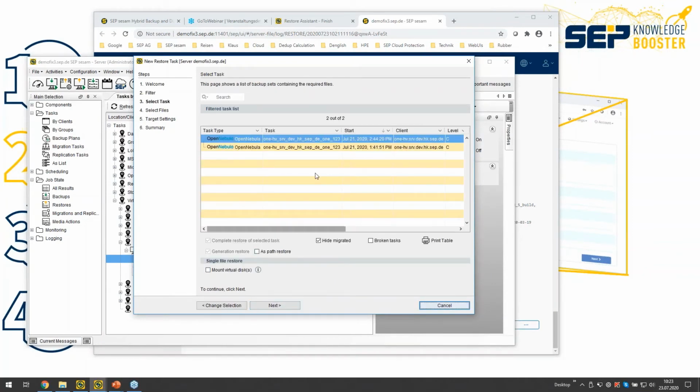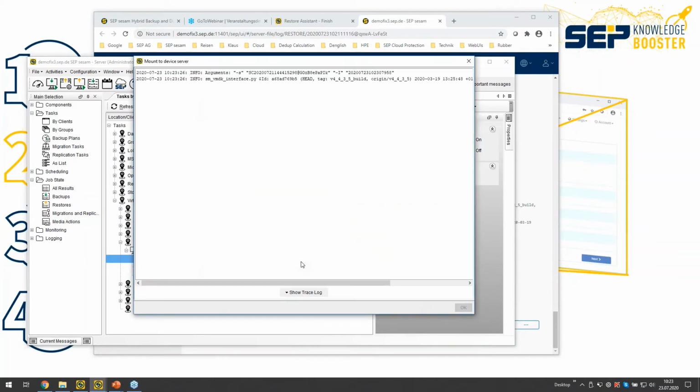Click on next. You see that there are 2 backups available, and here you see the mount virtual disk. And with this you can mount the virtual disk and browse for single file restore in the virtual disk. Now it's working with the mounting.